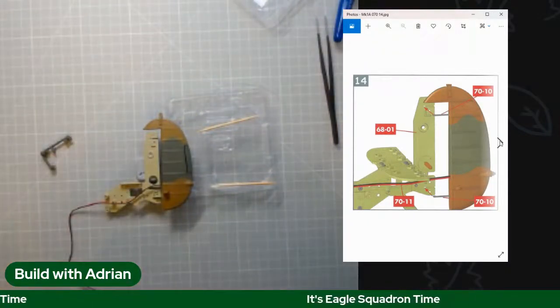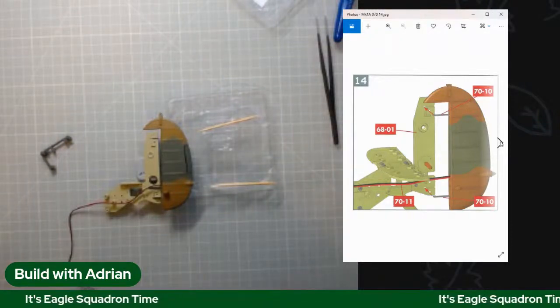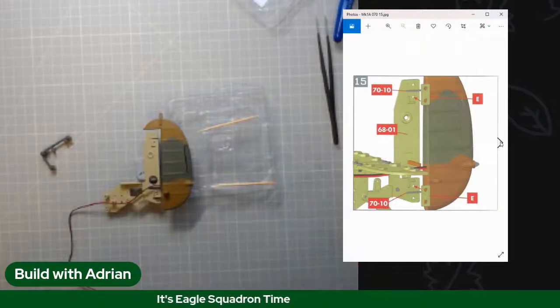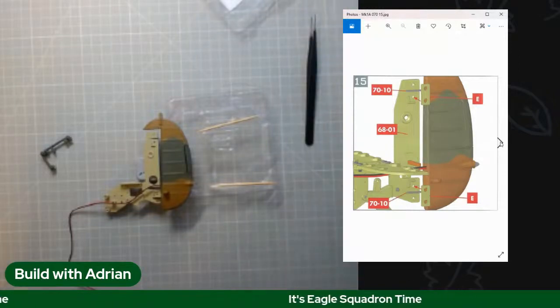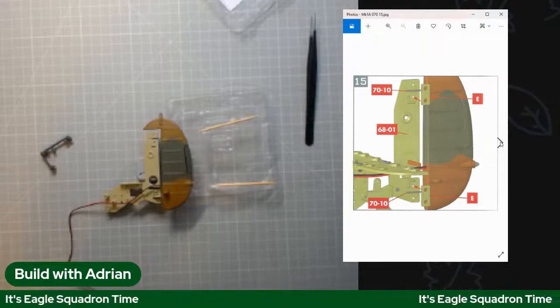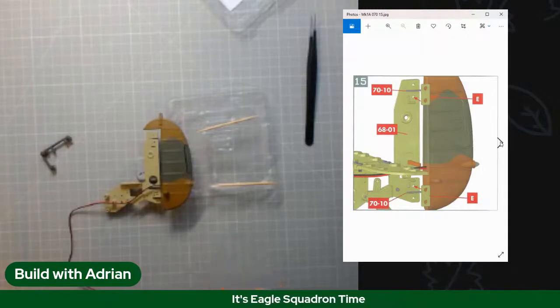Okay, now, step 15, remove the fixing plates E from frame 7006 and smooth any roughness where they were connected to the frame using a fine file or sandpaper. Position the fixing plates over the hinge part 7010 as indicated so that the screw holes in part E are aligned with holes in part 6801.